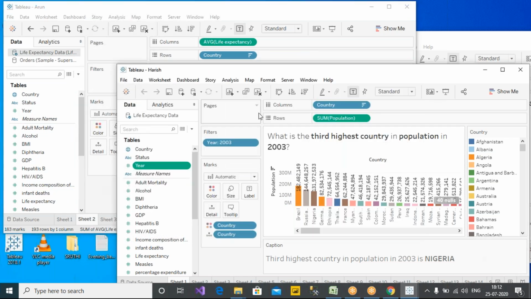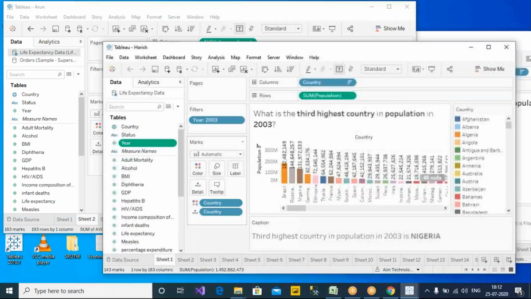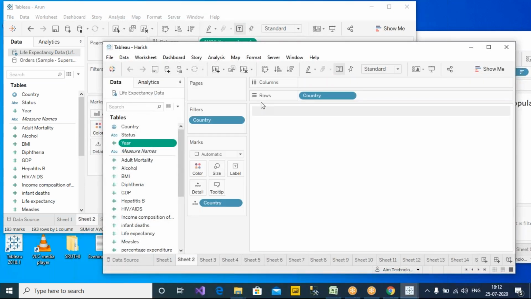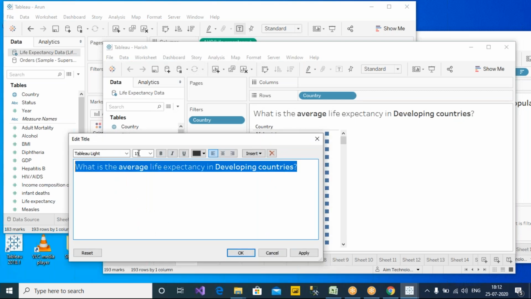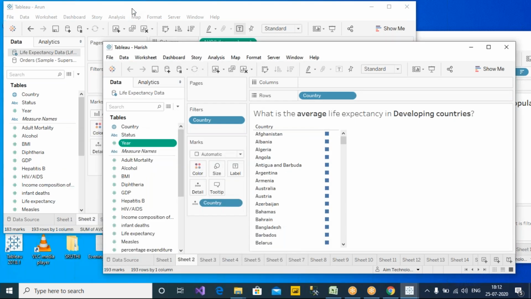What is the second question? Here, you did it. Yes, sir. Here in the given data, I was not able to differentiate the developed countries and developing countries. Correct.